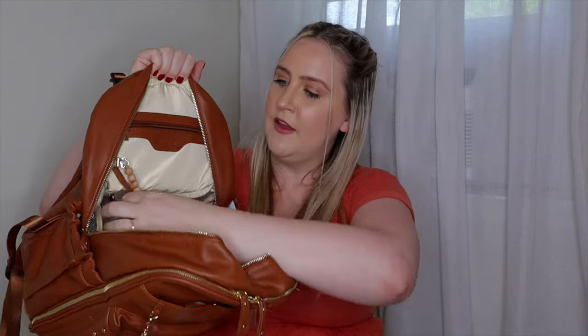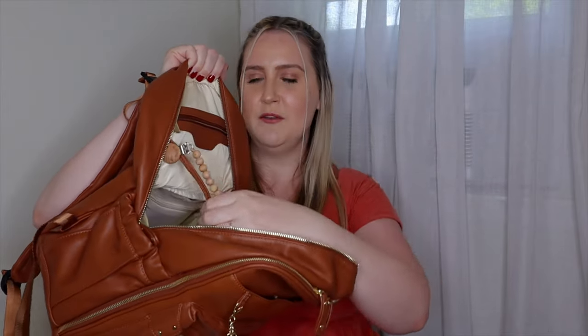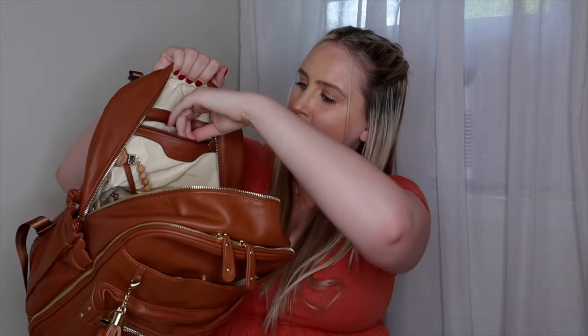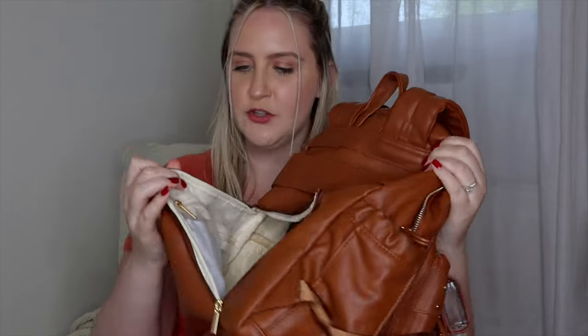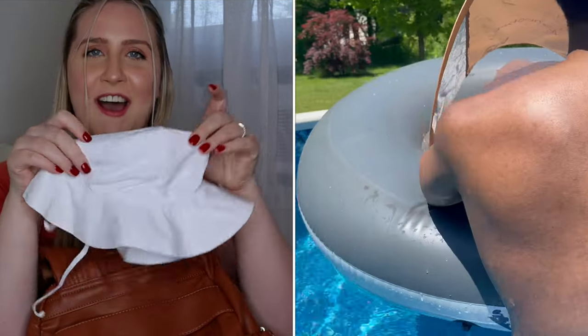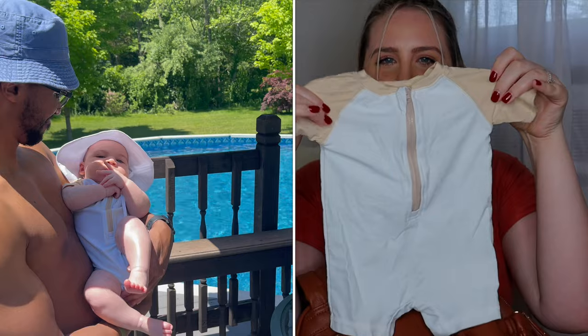On the back key chain hook, I keep my keys, and I've also put his binky and chain on the leather strap so it just hangs right there. Inside the hidden pocket, I just slide in my cell phone. And in the back waterproof pocket, I keep all of his poolside essentials — since it's waterproof, if anything spills or gets wet I wouldn't be devastated. So I keep his Blue Lizard Australian sunscreen, which is a mineral-based sunscreen. I know there's controversy over sunscreen on babies under six months — talk to your pediatrician and make your own decision — but we're really loving it. I also keep his sun hat and his little bathing suit in there.